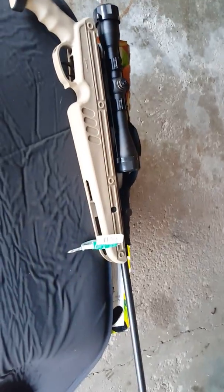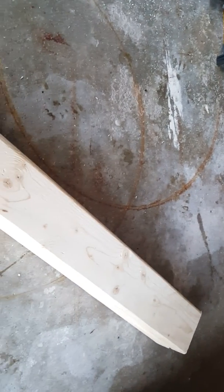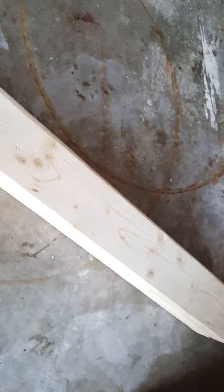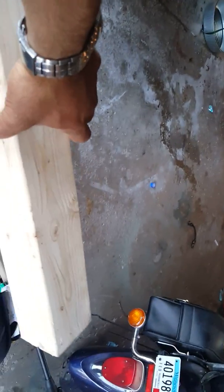All right, let's begin. Got my two pieces cut. I've got two 2x4s cut the exact same length. I'm going to put them on end with each other, so it's basically going to make a 4x4. Now I'm going to screw these two together. I'll be right back. All right, just put two screws in it, one there, using that side so you can't see it.